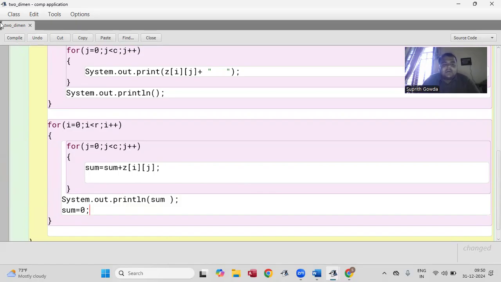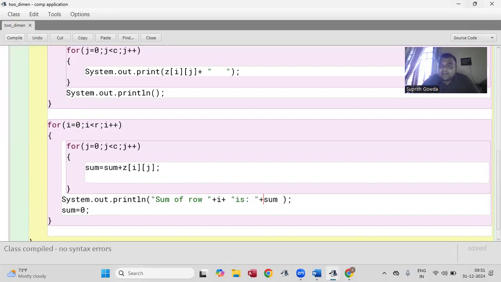Now the sum of the row we take, plus i plus sum. Okay, now we can check.